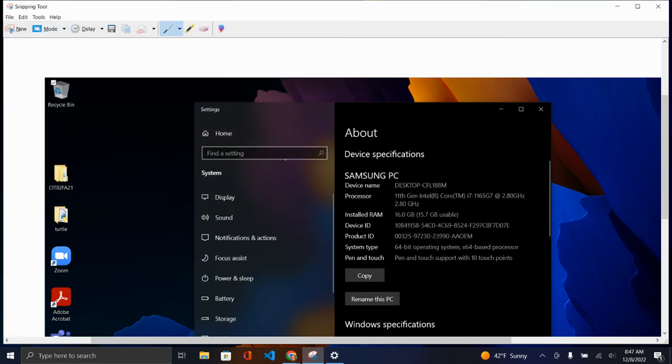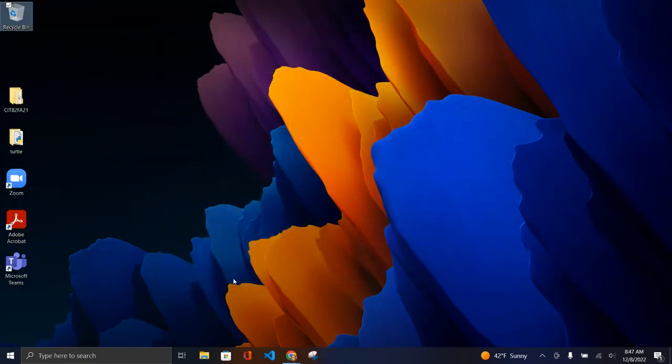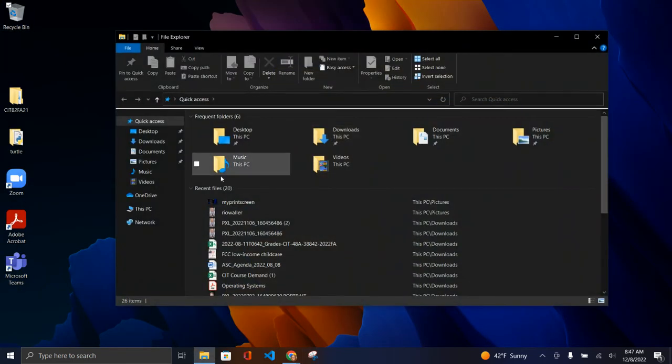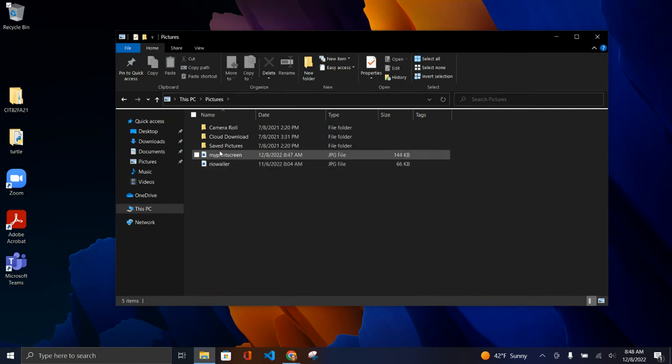Cool. Now this is still sitting in this app, so I'm just going to close it. I'm going to close this as well. And I'm going to go down to my file manager or file explorer, and I'm going to go into pictures to see that they are both now in here. And I should have shown you the file size on this one before. Let's do that now.